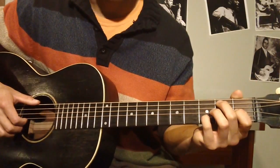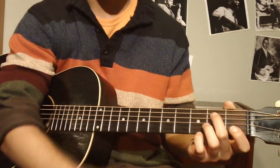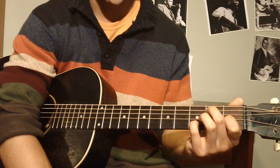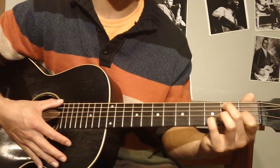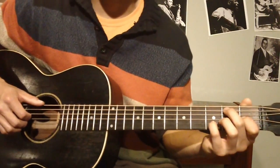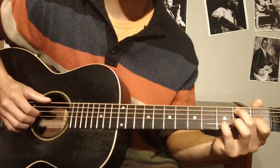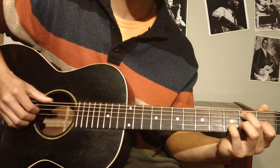Following this, we play an E7 chord with our second finger on the 2nd fret of the A string, first finger on the 1st fret of the G string, and pinky finger on the 3rd fret of the B string, and then the rest of the strings are open. And with our fingerstyle playing, we can make this a little more interesting as well. What I did there was just alternating between thumb and the rest of the fingers.